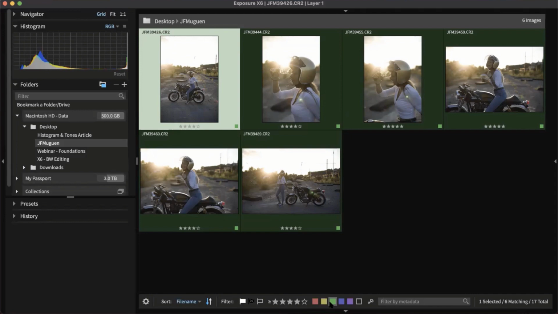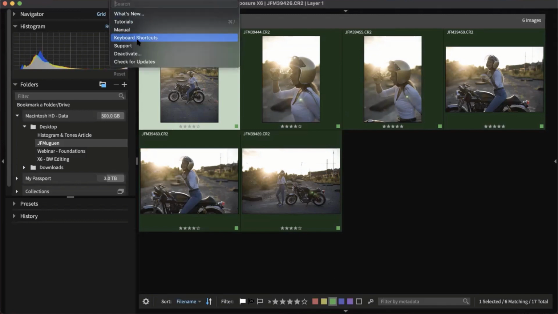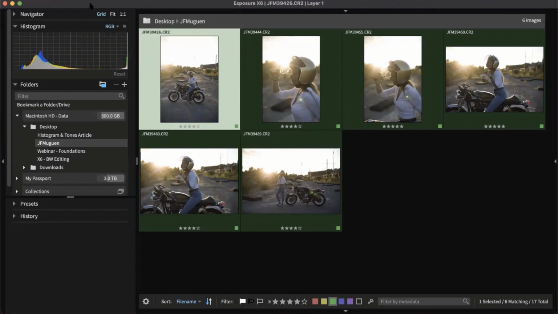So now I did mention a bunch of shortcut keys, and I do want to call out that you can always find the shortcut keys in Exposure right from the help menu. They're listed right there at the top. And also while I'm here, since the manual is right above it, you can select the manual and that'll take you to the website and you can check through the owner's manual online, and everything's written there as well.